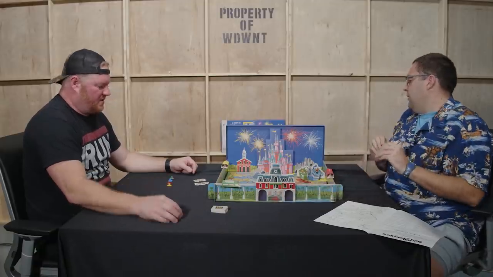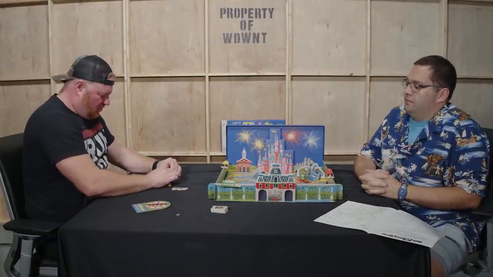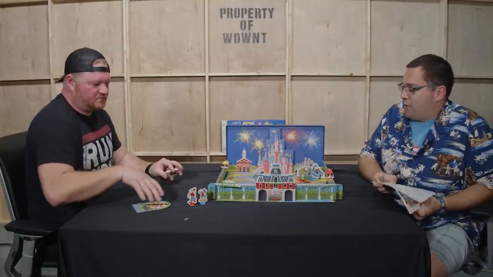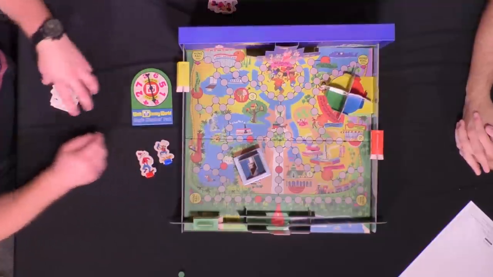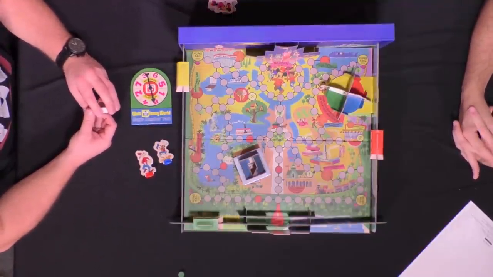Well, okay. What color do you want to be? Blue. Donald wears blue. Very nice. I'll go red like my face. But here's the Magic Kingdom. We now have a Magic Kingdom park. This is the board. This is what it looks like. It's mostly accurate, actually.